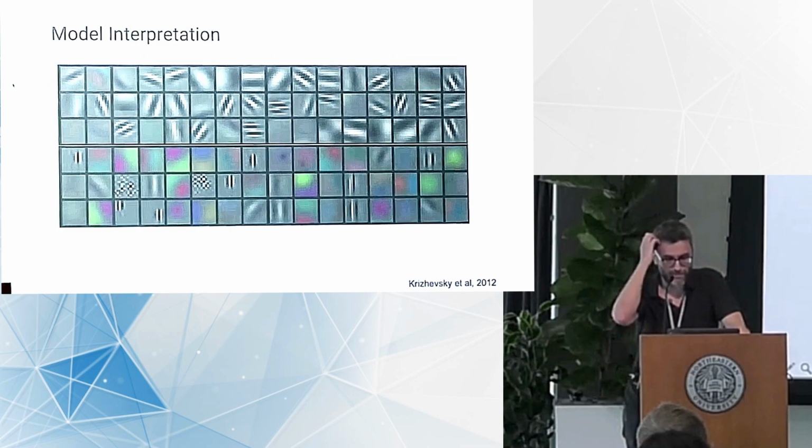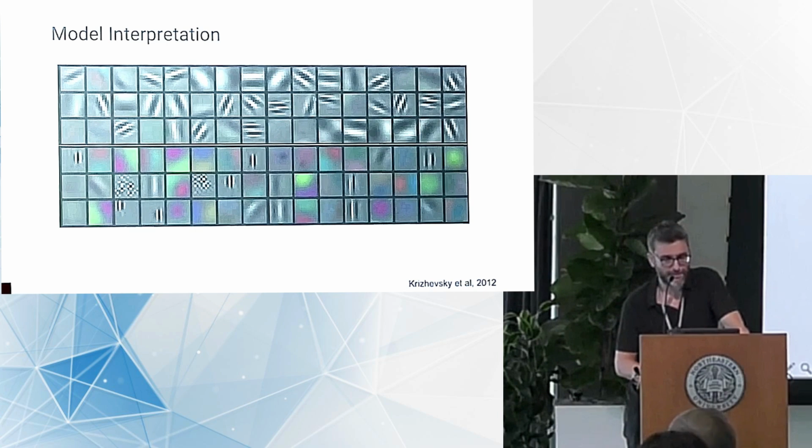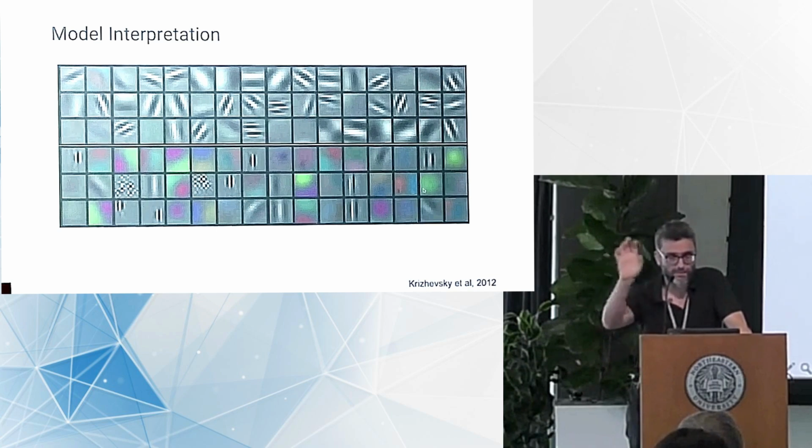Another thing that's fun to do with these neural network models, a hot area of research, is trying to interpret what these models have learned. So this is a plot, I think also for ImageNet, of the filters, these convolutions that are being learned at the first layer. What you can see here is that some of them look like edge detectors. You can see these little black-white zebra stripes. And then some of them look like color detectors and color contrast detectors. We have 2 different colors next to each other, a color gradient from pink to green, a color gradient from orange to blue. And these are the things that are being run over the image at the first layer.